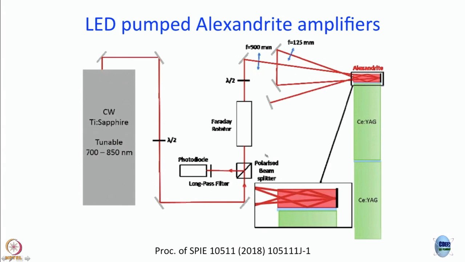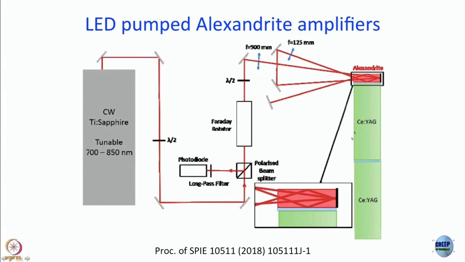And since it's an early report, the Ti:sapphire laser is used as the oscillator; you can use alexandrite as an oscillator as well. I'm sure it is there, or it will come very soon. So you take the light out of this continuous wave Ti:sapphire laser, and then see this design. Maybe see this one at the bottom. So this green thingy is your luminescent concentrator. Okay, and we said all the light will come out from one direction. That is where the alexandrite rod is placed. It's a beautiful design, and the dimensions are such that the alexandrite rod completely covers that end. So whatever light comes out of this luminescent concentrator has to be used to pump that alexandrite rod. So that's a really nice design.